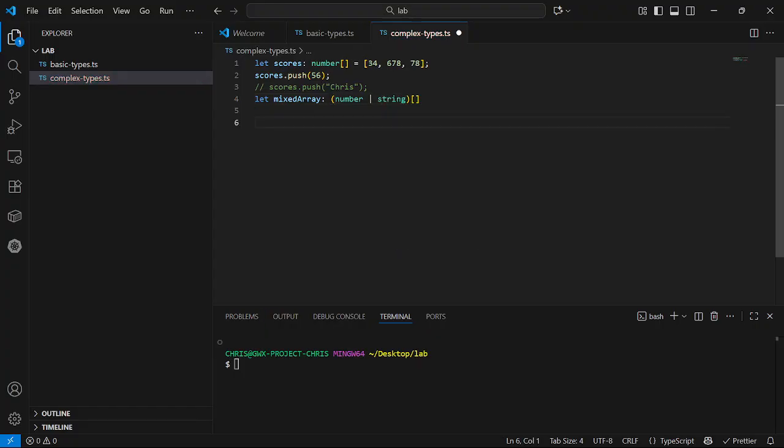Instead of annotating only a number array, I use this union type to say that this array can have either a number or a string as its element. So with this, I'll be able to push in any numbers and strings.